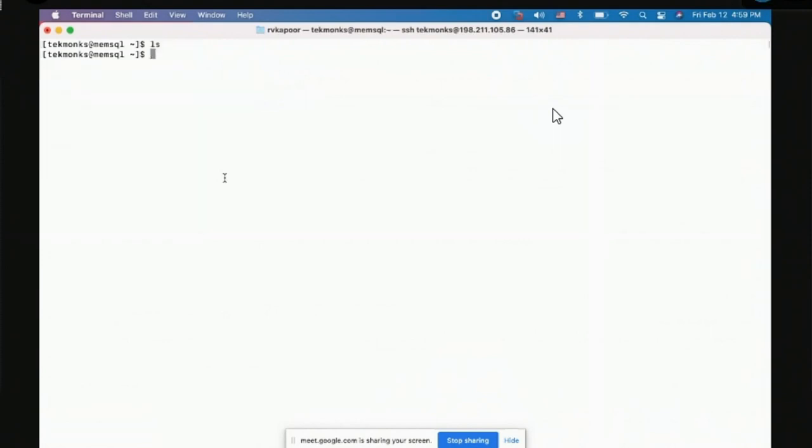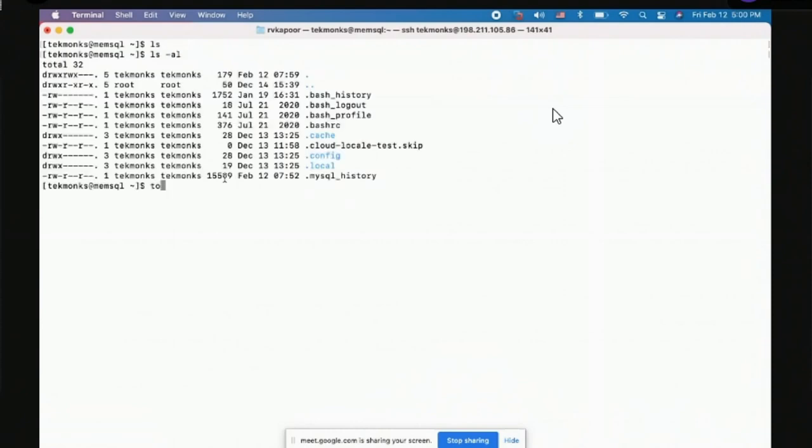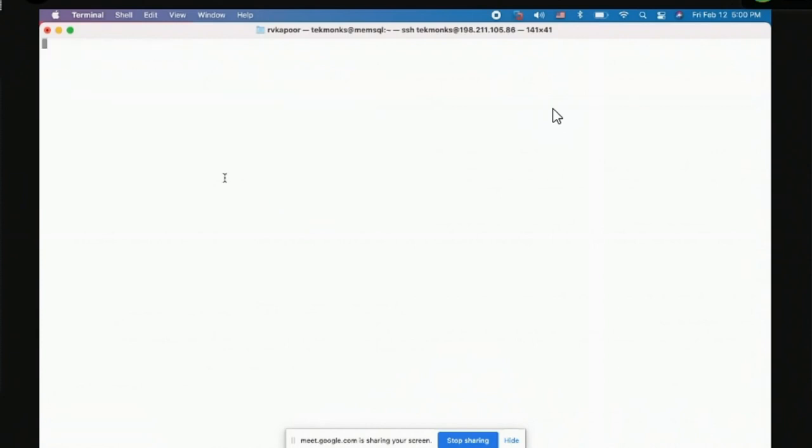To rename a file, the command is mv. In Windows, I think there is a ren command, but on Linux, mv is the command. It will do renaming as well as moving. mv stands for move. To show you, let's create a file called myfile. I want to rename it, so I can say move myfile to myrenamedfile.